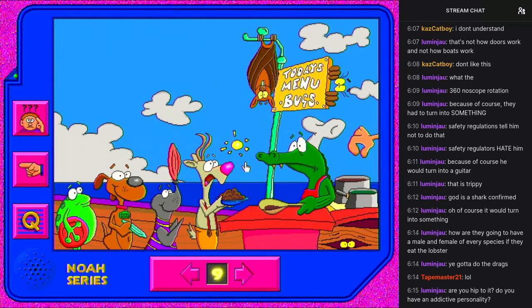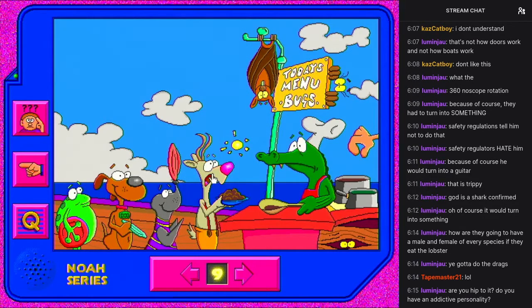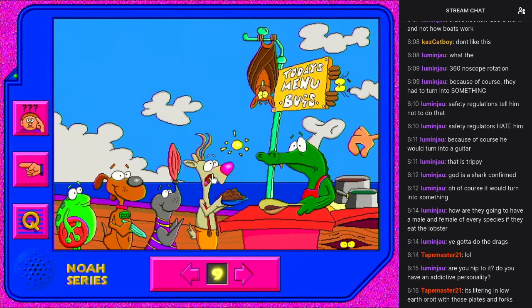And then there's this kind of goat in front that looks horrified that it's being given bugs. So let's click him. Oh, and it turns into like a 12-story hamburger. Yes, it is not liking the bug food. It's littering in low orbit with those plates and forks.